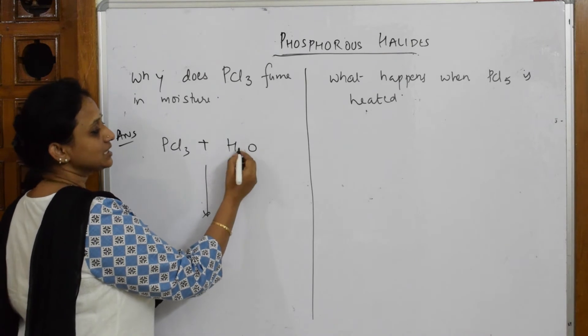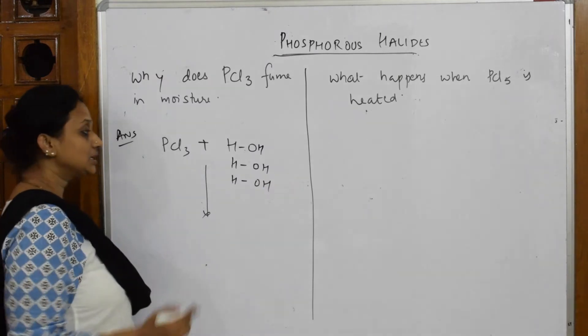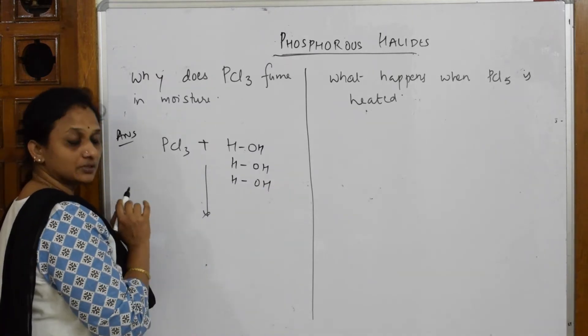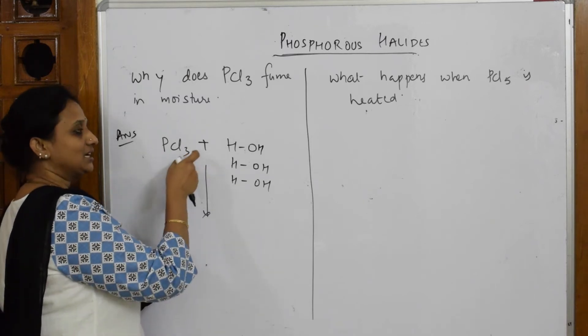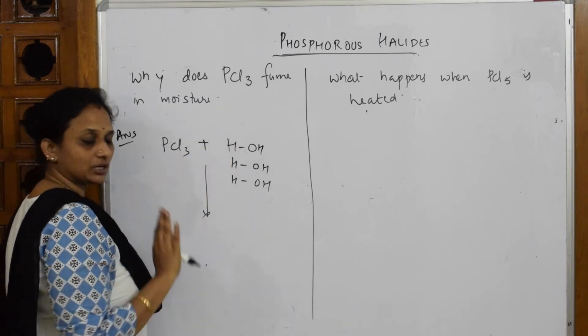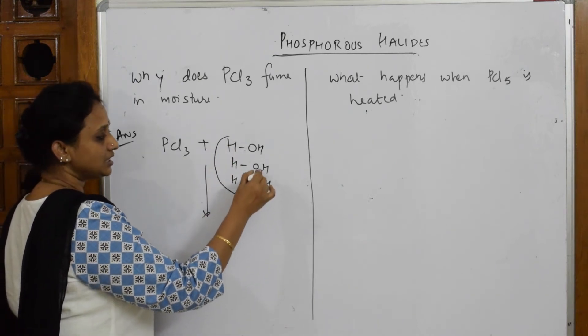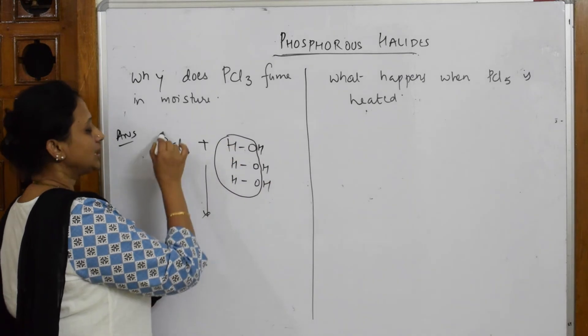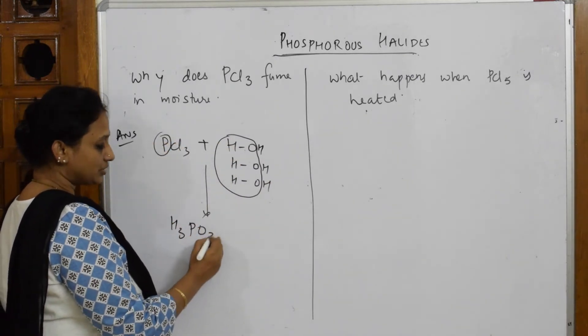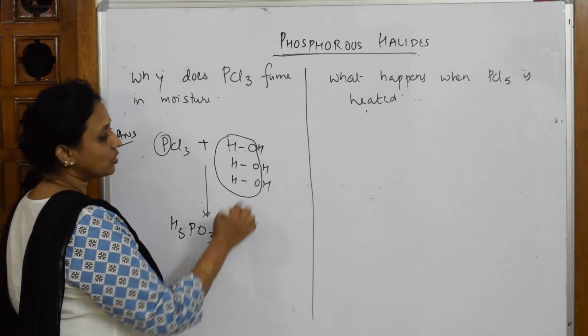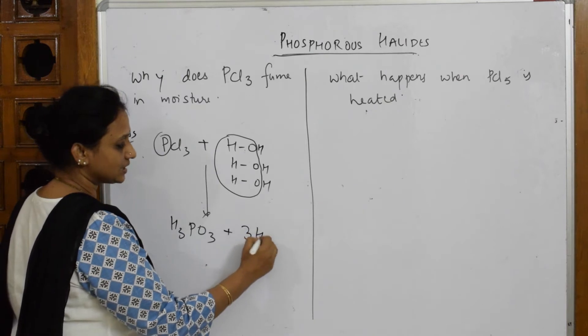Let's see, it's basically H-OH, H-OH, and H-OH like this. It's going to show us fumes. Fumes you observe when this combines with water. Now observe carefully. This whole thing H3 along with this and phosphorus comes out as H3PO3, phosphorous acid. Now what else is left? One, two, three hydrogens and chlorine. Three HCl would come out.